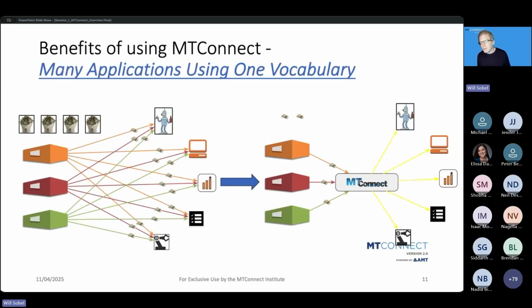If you think about implementing, if I have, let's say, 5 applications and 3 machines, that's an X by Y multiplier. I have 15 connections that need to be done. Each of those connections to each of those applications requires a custom or a different implementation of that interface. So from a machine tool builder perspective, that means supporting multiple different applications that are out there. And from a customer perspective, that means paying for all of those different connections.